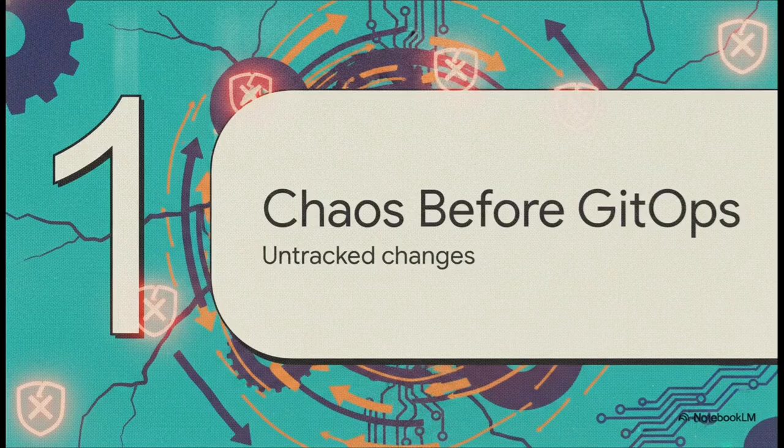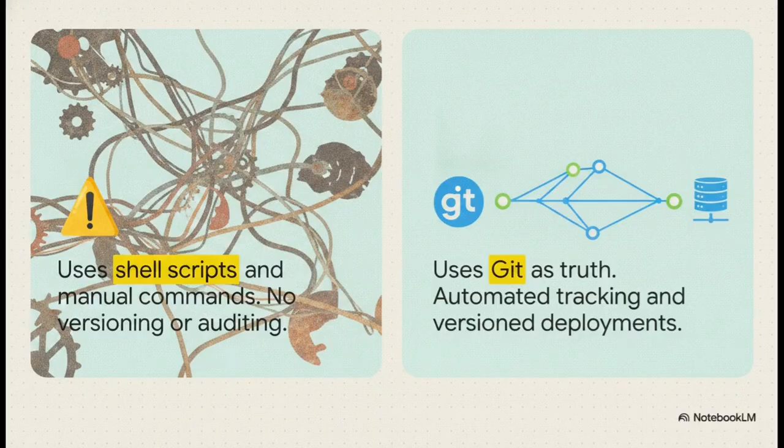All right, part one, the chaos before GitOps and those dreaded untracked changes. To really frame the problem we're trying to solve here, let's compare the old way with the new way. For years, right, we've had amazing CI, continuous integration for our source code. You submit a PR, it gets reviewed, versioned, and merged. Beautiful. But the CD part, continuous delivery, man, especially for infrastructure, we were stuck in the dark ages. We're talking shell scripts, random Python scripts, or literally just someone manually running kubectl commands. No versioning whatsoever.